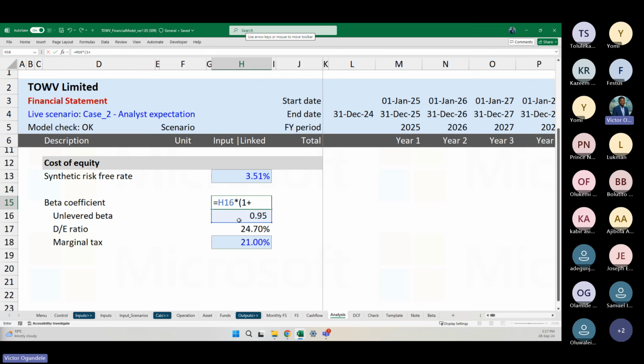Then that will be my levered beta multiplied by, open bracket, 1 plus, open bracket, open another bracket, my debt to equity ratio multiplied by, open bracket, 1 minus the tax rate, and I need to close my bracket 2 times. As I said, the formula can be funny at times, so let me do it again. Basically my levered beta multiplied by, open bracket, 1 plus debt to equity ratio. But because it's a mix of both equity and debt, the industry is gaining marginal tax benefits. So I will put equal to, open bracket, another bracket, my debt to equity ratio multiplied by, open bracket, 1 minus my marginal tax rate, and I'll close the bracket, I think 3 times, and that will give me this.